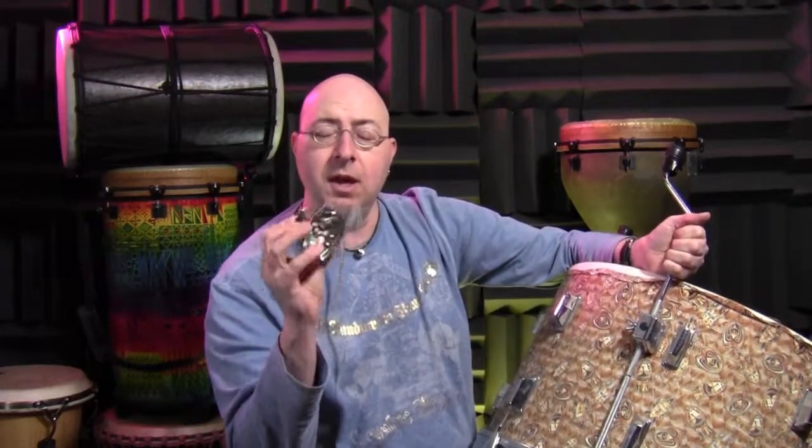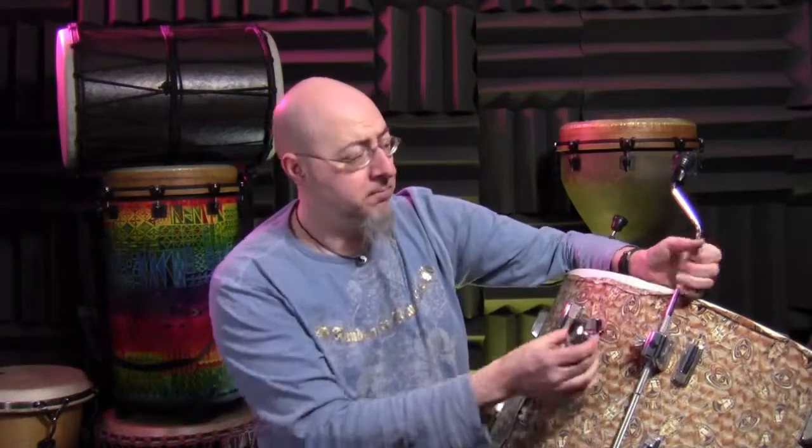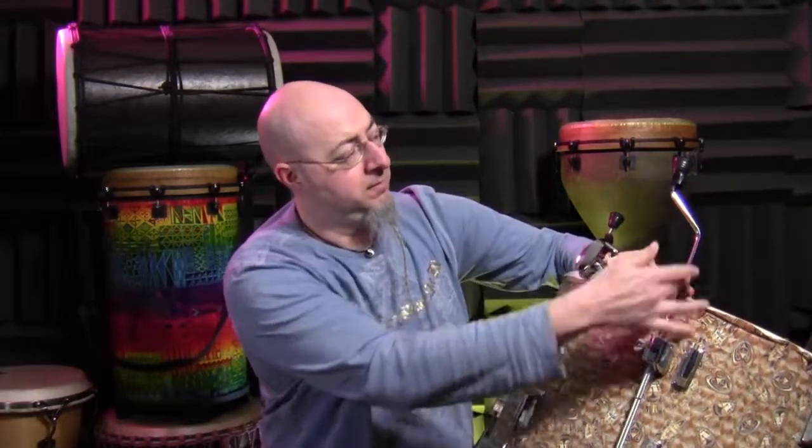Drill a couple holes in the shell that correspond with the back part of your bracket. Screw them in with the supplied screws. Add the leg into the holder. Tighten it up. You're ready to go. It really is that simple. Finding parts, repurposing things, using fabric you've got laying around the house, a lot of this can be done quite easily and very, very inexpensively.